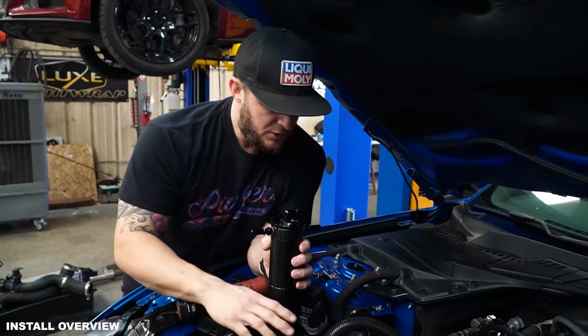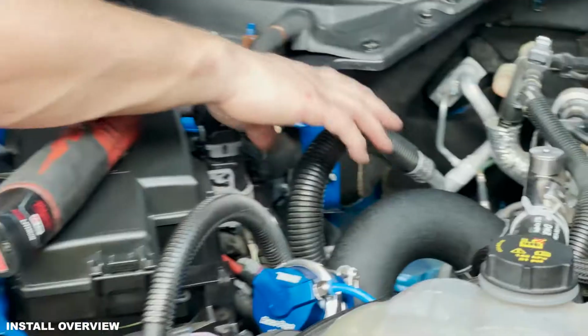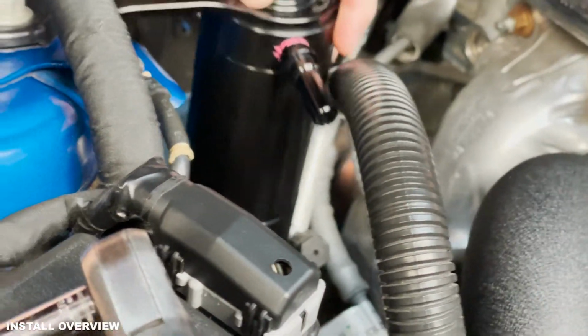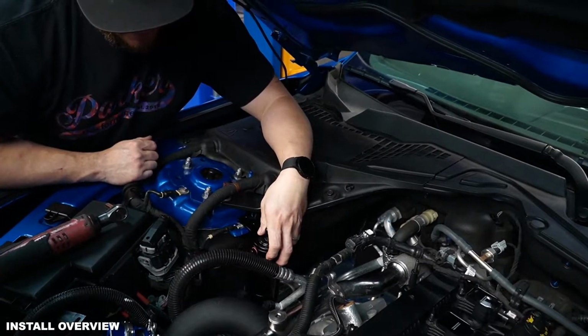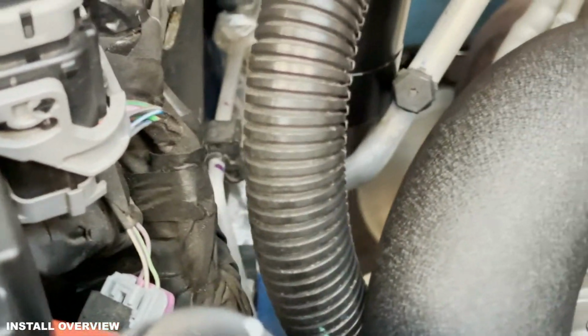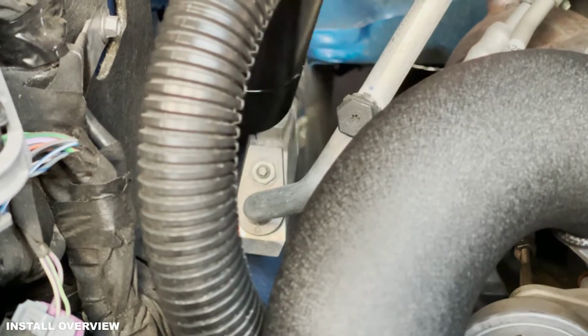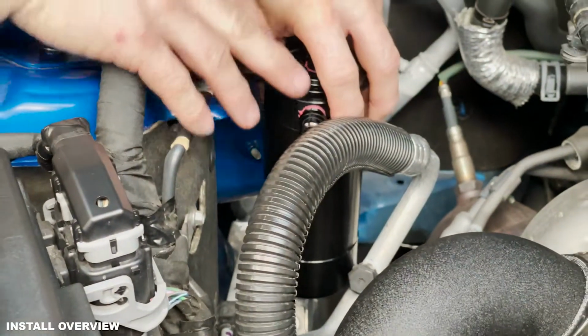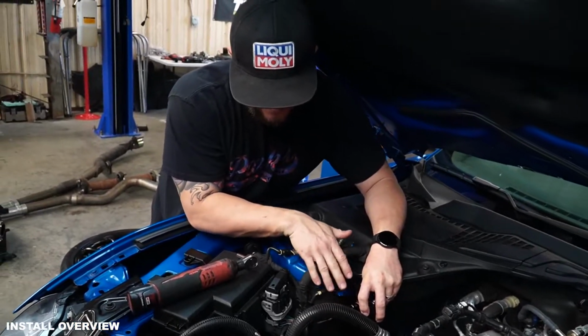The 18 ups, you will run into some fitment interference from time to time with these AC lines. This canister does mount right here below that ground bolt, which we're gonna remove, and we're gonna go ahead and do that. And what happens sometimes is the bottom of the canister, if you'll tink tink, you can kind of hear, the bottom of the canister will sometimes interfere with that line. The lines coming up will sometimes interfere with this line.